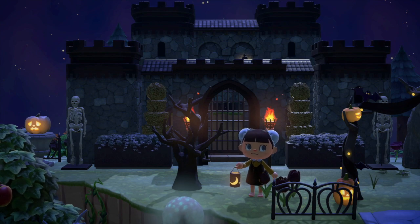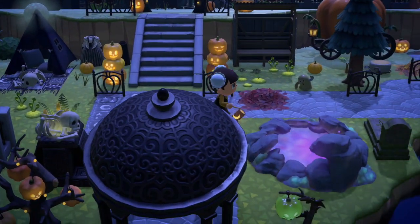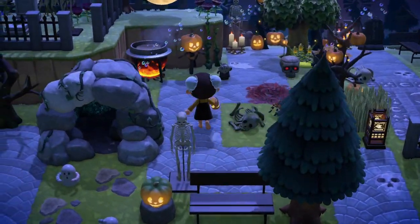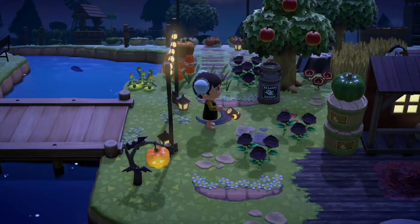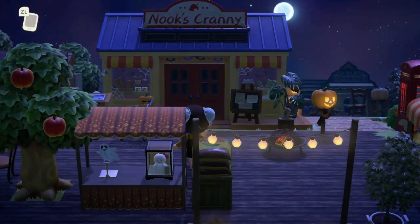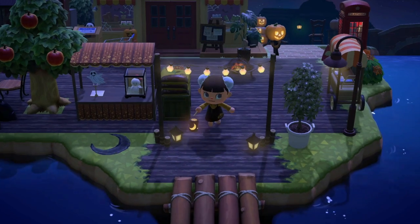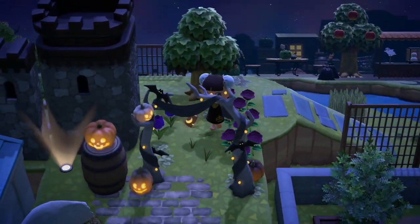Look at this with the shooting star in the background - perfect timing. How creepy is this? It's done so well - it's creepy but also like all the best haunted houses, it's like inviting you. You kind of want to go inside. I am pretty much 100% sure that this isn't how Michelle envisaged the island being toured around, so I do apologize. I love this - the realism here is amazing. These custom codes, how they sort of fade into the grass, are also amazing. We have resident services there.